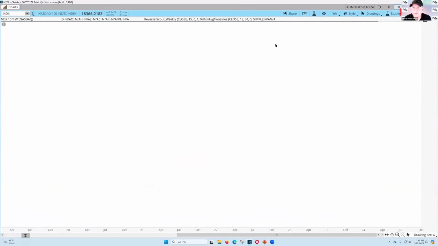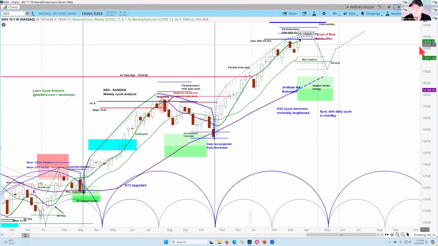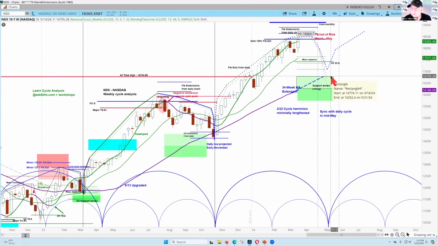Take a look here at the NASDAQ right over here, and you could see the same story. We're looking for it to peak in here and then come down into May. It's reasonable for it to come down to about 16,800 right over there. Here's the intermediate 23%. That would be crazy bullish if it only got down to 17,570. But those are the levels we expect this correction to come down to in here.